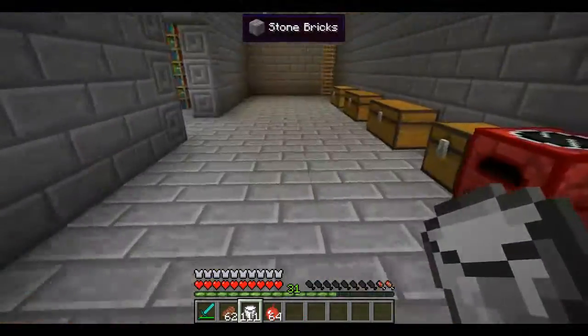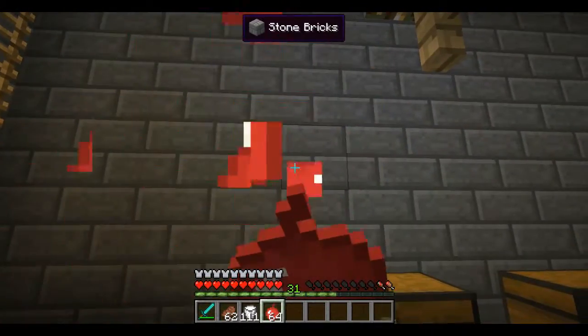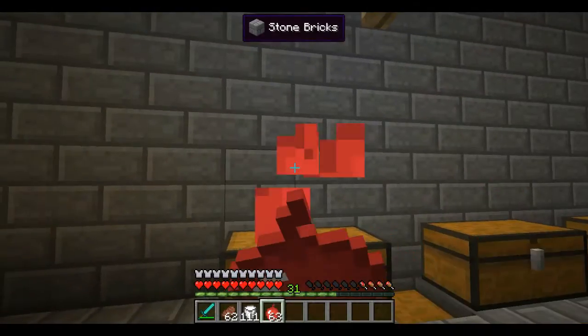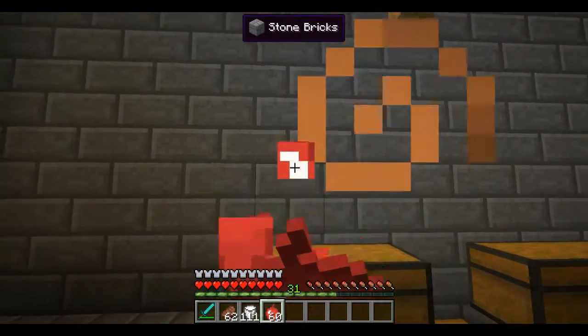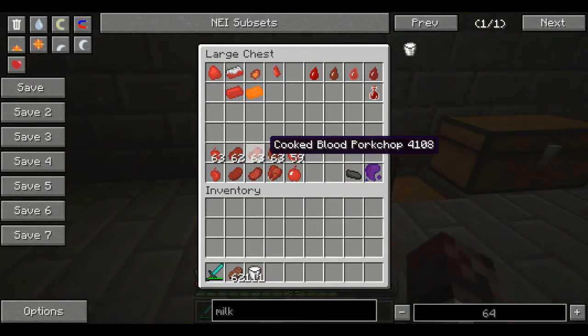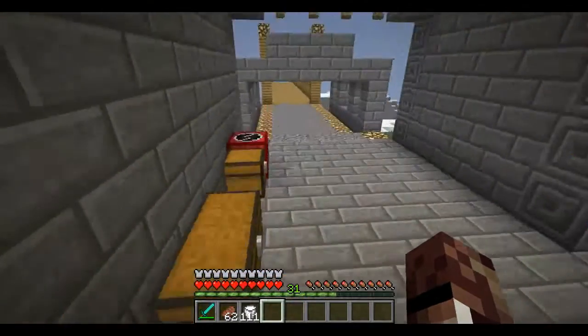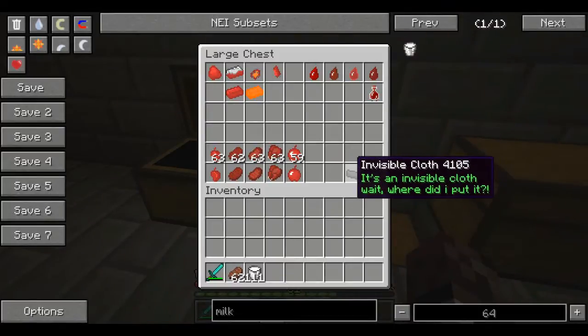Alright everyone, I am back with very little hunger, so let's see finally what the bloody apple can do. And the bloody apple is not too good. It's like a normal apple, but you know, it's blood covered. Kind of gross. But yes, all of these foods are pretty much like their counterparts, but they are blood covered. And finally, there's 2 more items to look at: invisible cloth and corrupted essence.